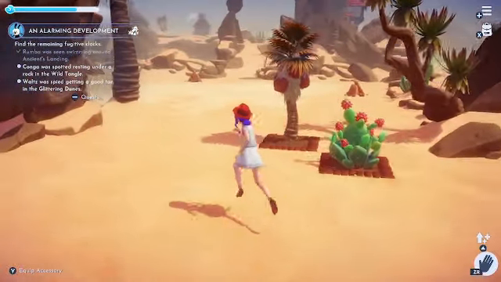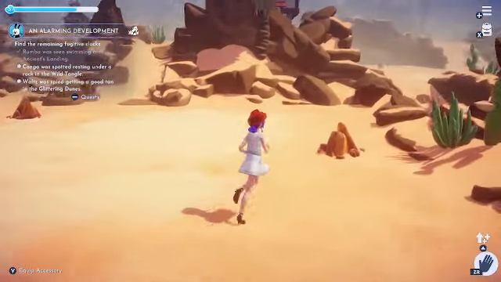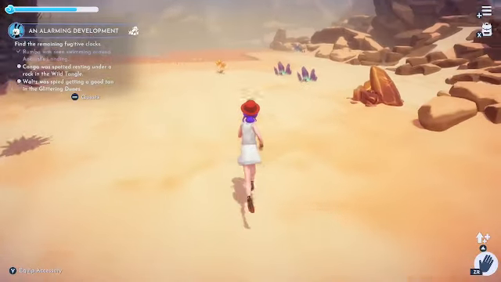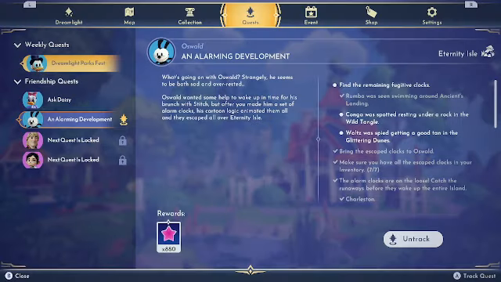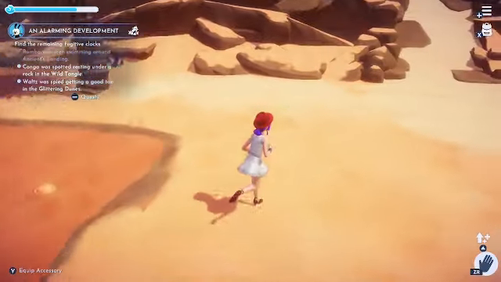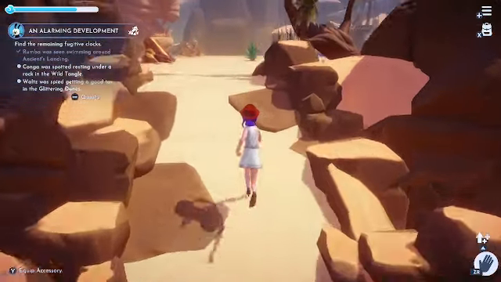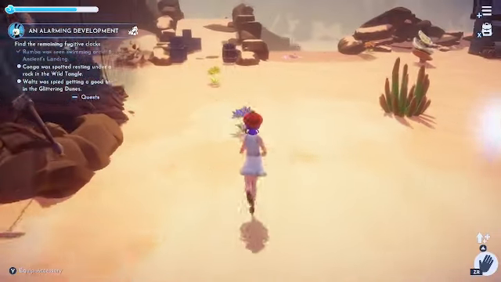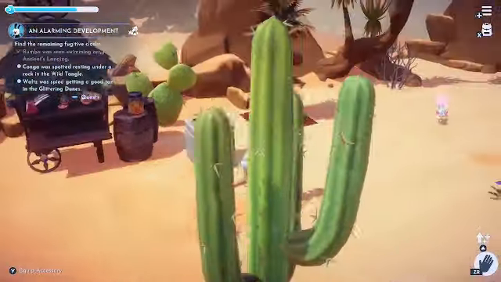Alright, so we're heading up to the Glittery Dunes. I noticed when it says Glittery Dunes, it doesn't mean in the same area. So we'll just look around. We'll go back down.